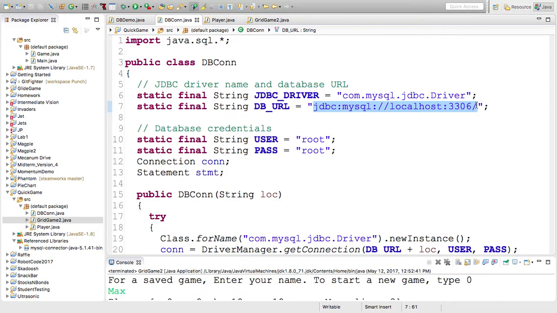And we are accessing the database at this URL. Notice how it says localhost, 3306 is the port. That's the standard MySQL port. If you have this on an external server, or if you have this on a different port, this string is going to change somewhat.